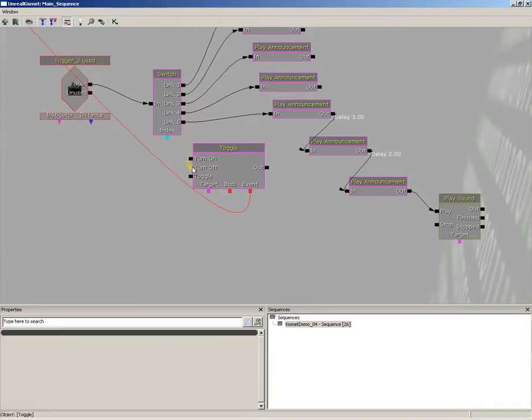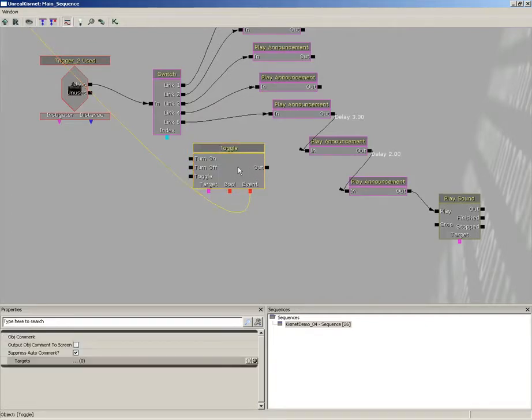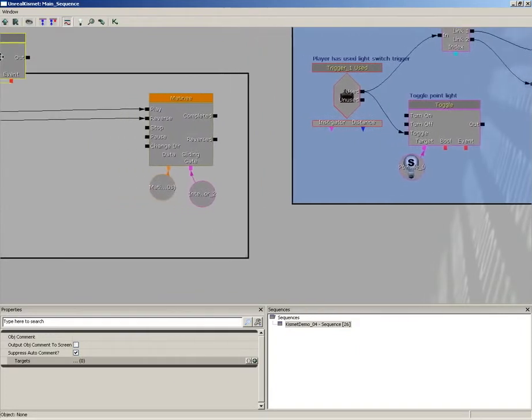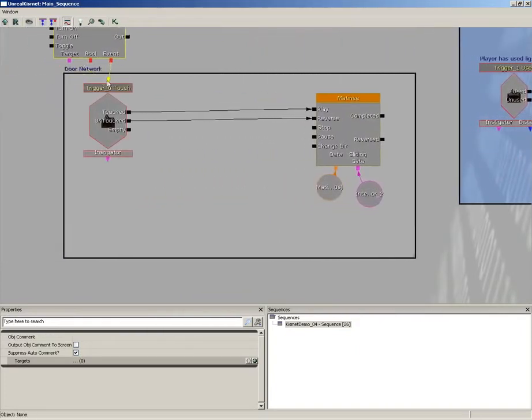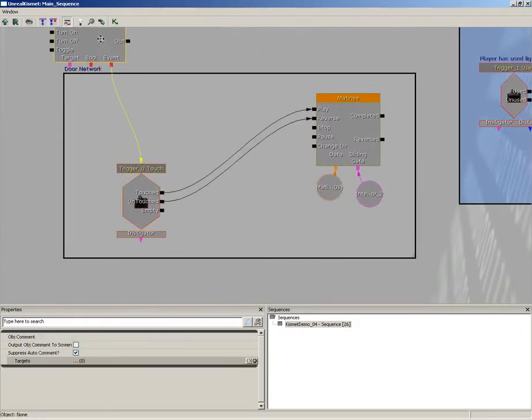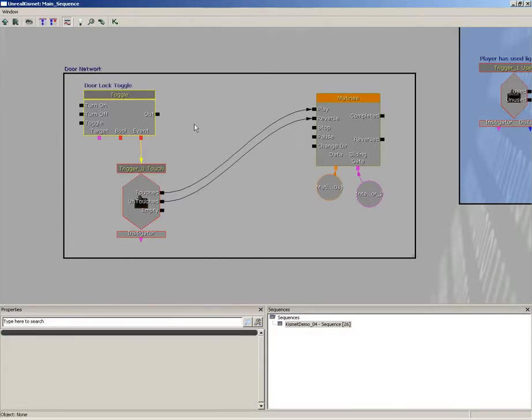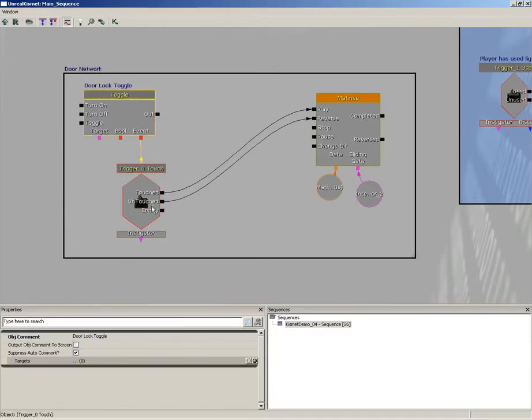I'm going to take our toggle and disconnect it from link 5, and I'm going to hold down Control and drag it right over here and put it right above our event, like so. And let's give it an object comment. So be our door lock toggle. And let me put spaces in there to make it easier to read. I type a lot like that when I'm doing notes or coding something.